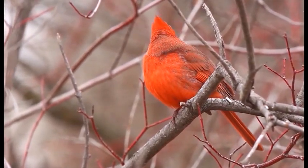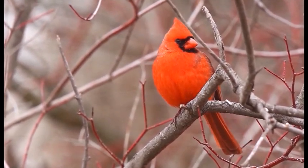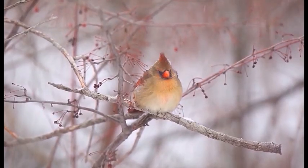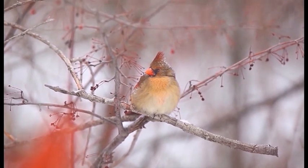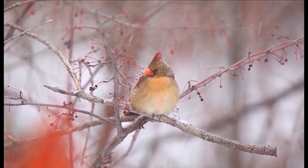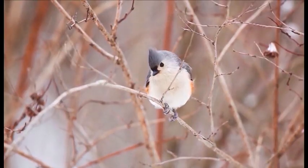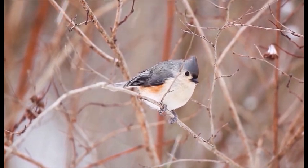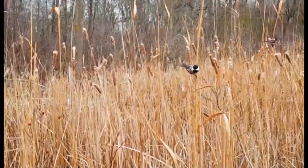So we move on to the park here. A great location to experience songbirds is at a feeder. The feeders tend to help bring in many, many birds, like the northern cardinal here. And one of the spots I go to is Dufferin Islands, but you can often find them in parks around your area as well, and it gives you an opportunity to really see them nice and close, where basically you can have them right in your hand, and you'll get to see some examples of that here shortly.